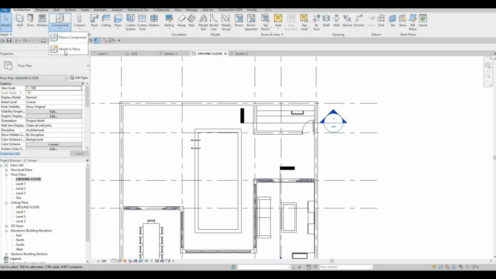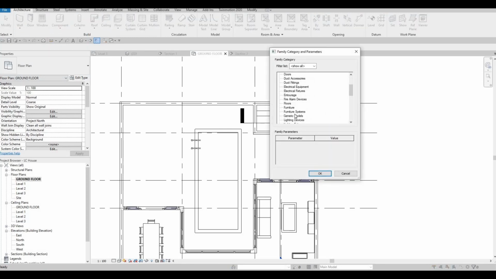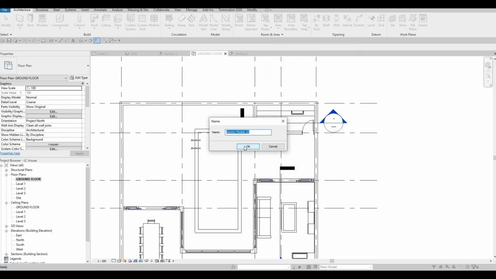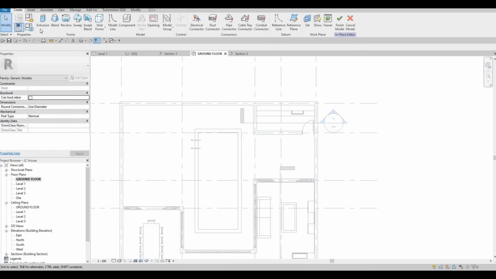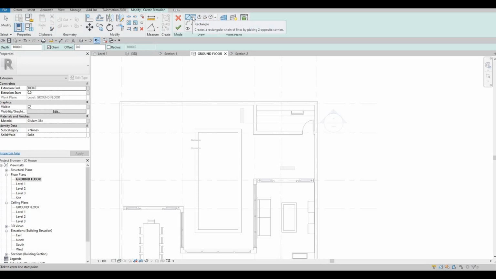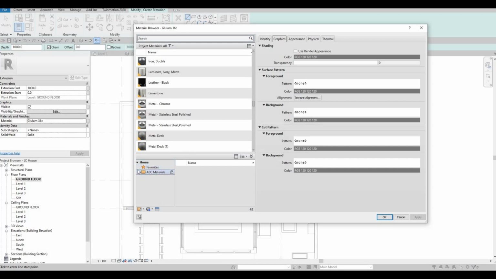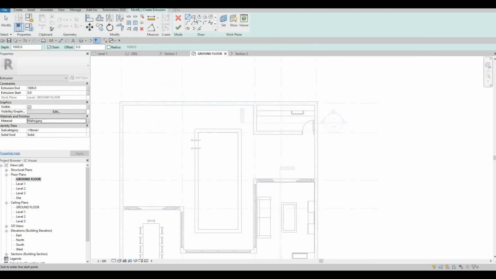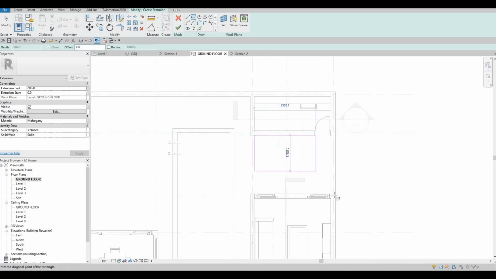So let's go here. I'm going to do a model in place again so that we can basically change it to whatever we want. This will be extrusion, and then here we're going to change the material, and obviously decks are wood material, but let's use mahogany to change the look of that. And then this one should be around 200 for the thickness, and we could just change it to whatever we desire.